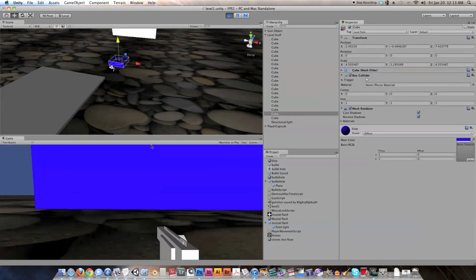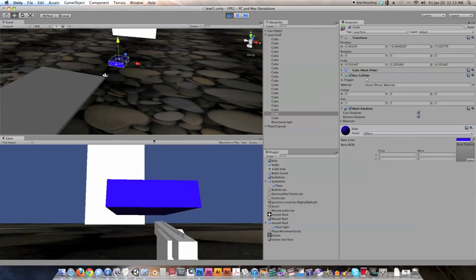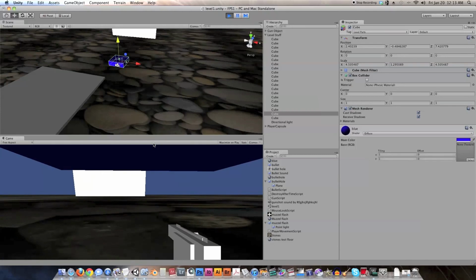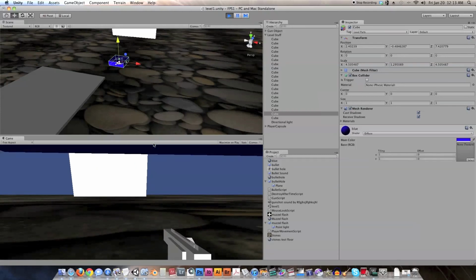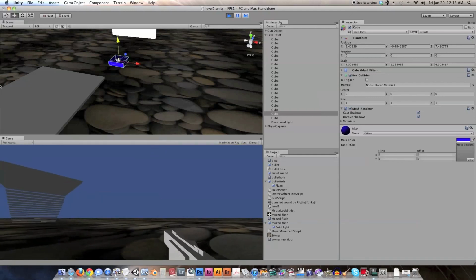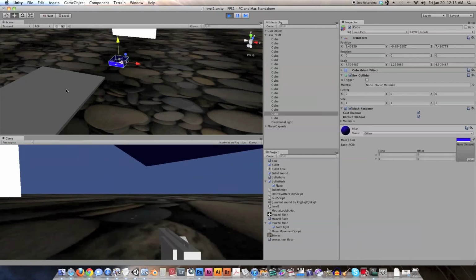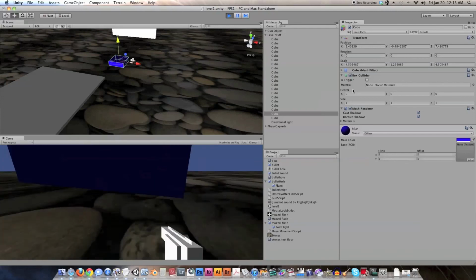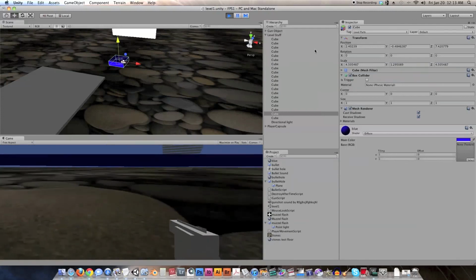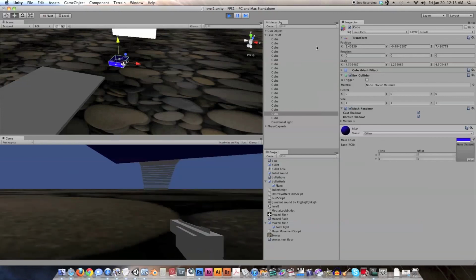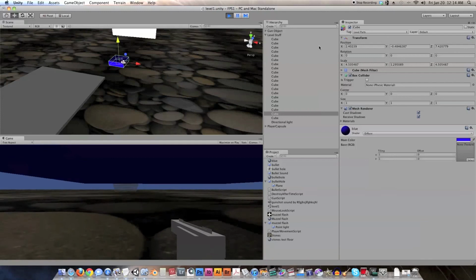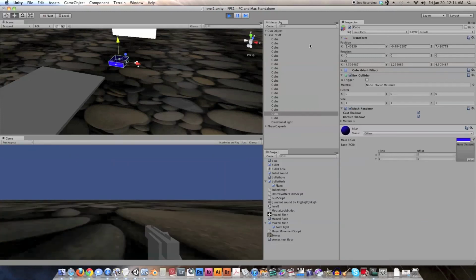Okay, so you can see I can't walk under it without crouching, and I can walk under it while crouching, no problem, but when I let go of shift, my head goes through it and I can't go anywhere. I'm stuck until I crouch again, and then I can move. So that is what we're going to be doing in the next episode, is fixing this glitch right here, and we're going to create some code that tells our game whether or not we are allowed to stand up.